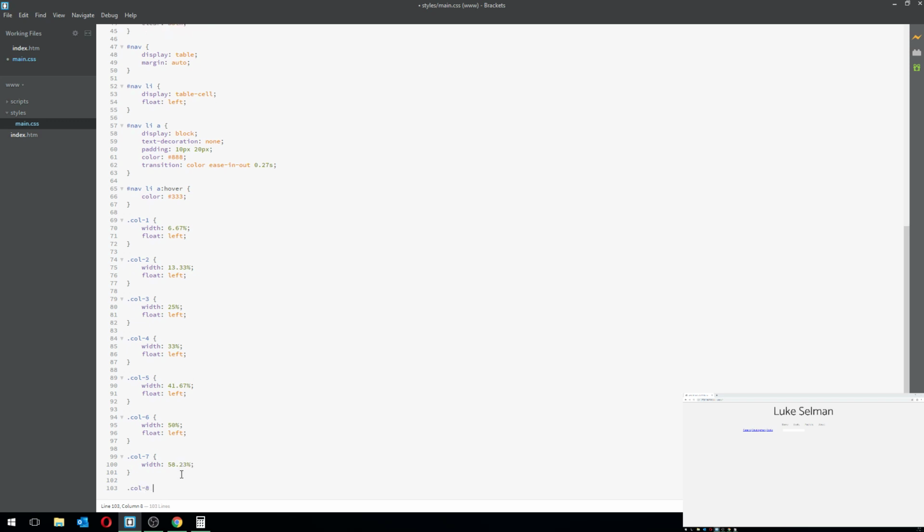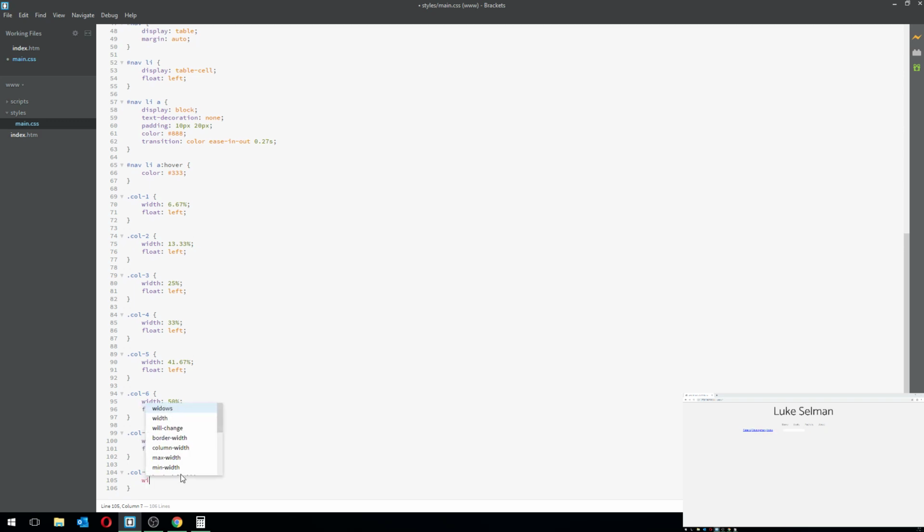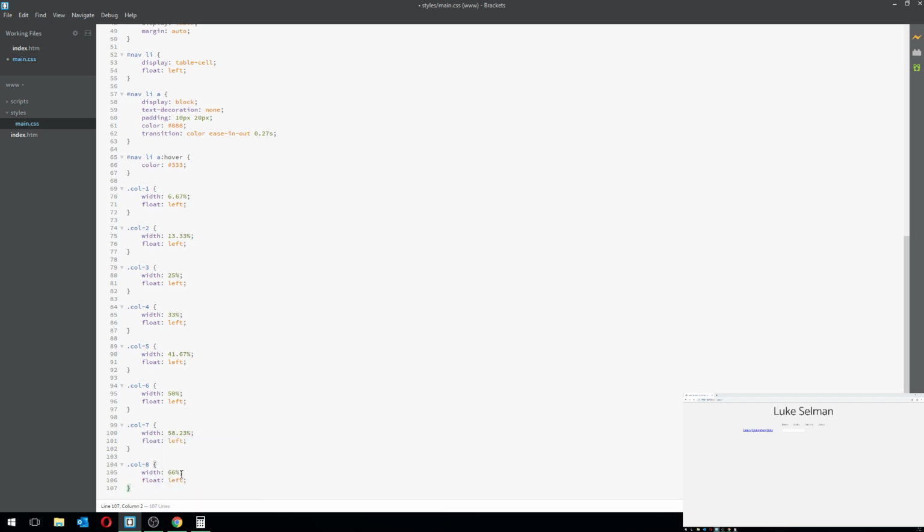Col 8. I forgot to put float left there. I do realize there is a better way of doing this, but I quite like doing it this way. I don't know why. Tediousness. Sometimes it's good.